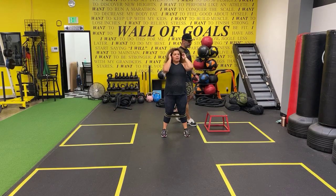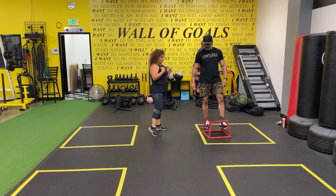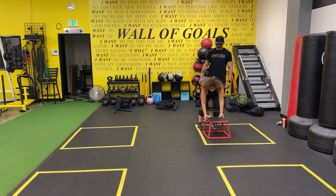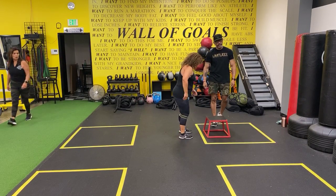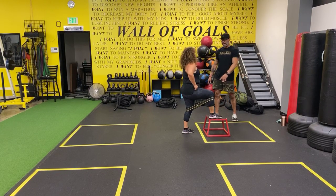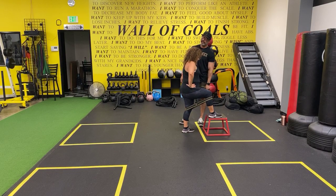I'm going to have her come to the box over here, and basically she's going to give me a step up. Okay, a step up with the band down there below her knees. Now, she's going to start with one foot on the box the whole time though. So one foot's going to be on the box the whole time, all right? And when she comes up, she's not going to touch the box with her other foot. So her right foot is on the box now. I don't want her left foot touching the box.